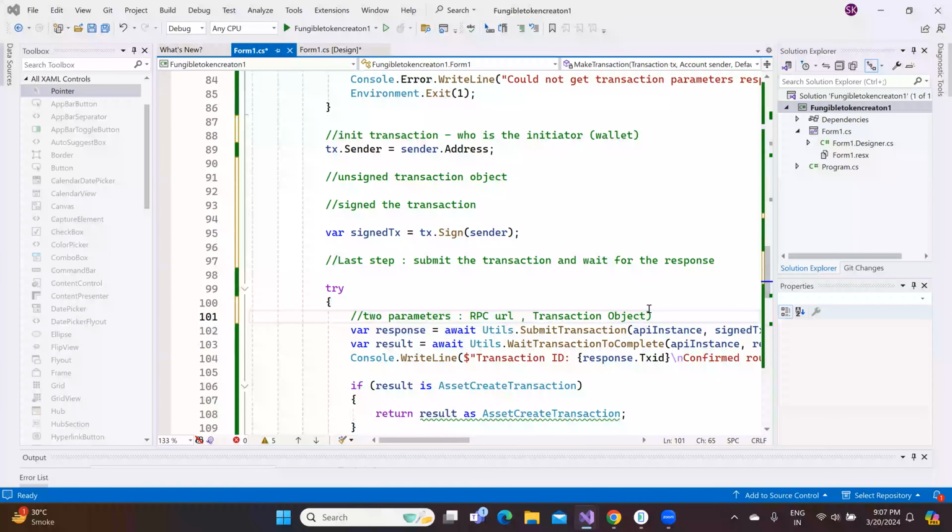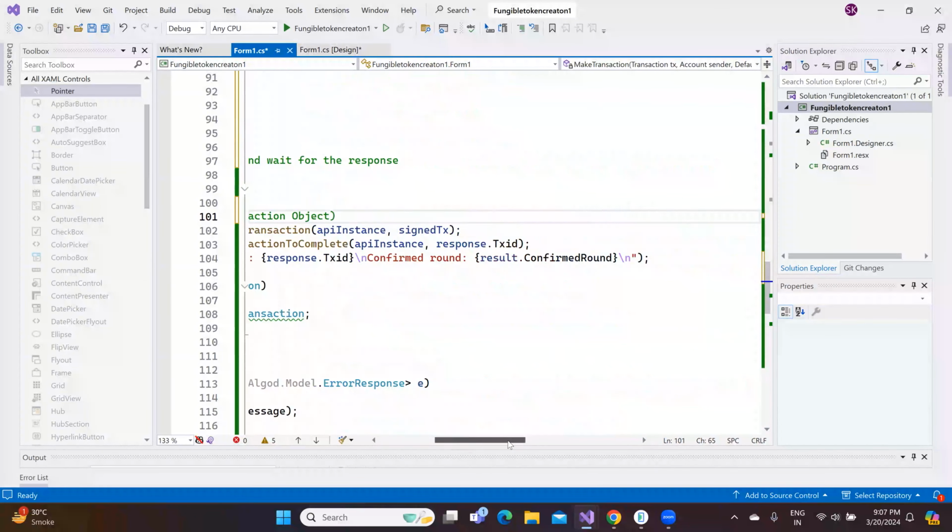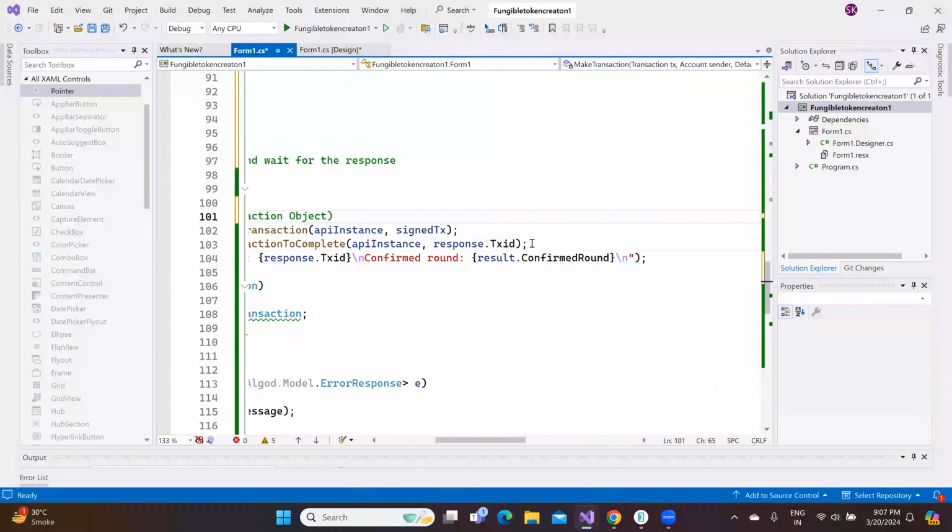Maybe it is a transfer between wallets, maybe it is something else. So something like this is possible. Over here, what we are trying to achieve is to create an asset. So let me just showcase. This is the last step where your asset is now going to be created.